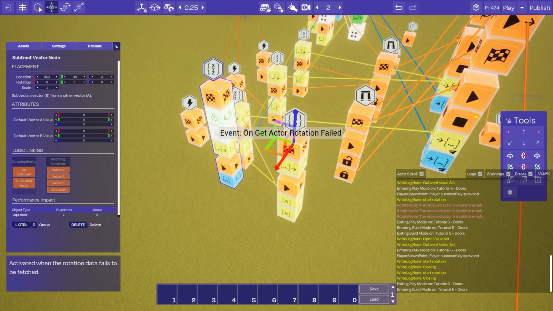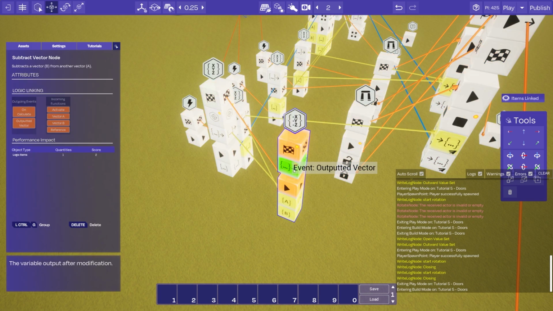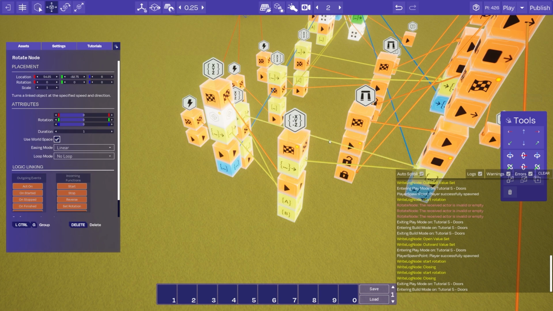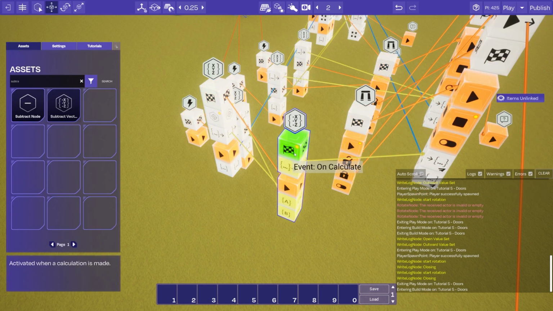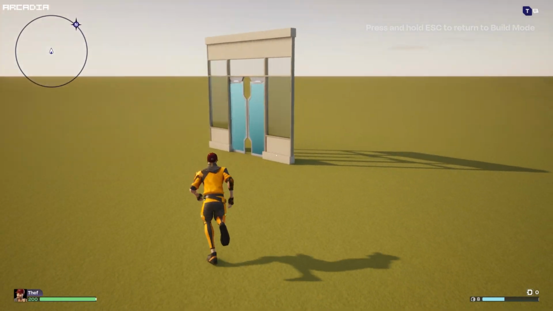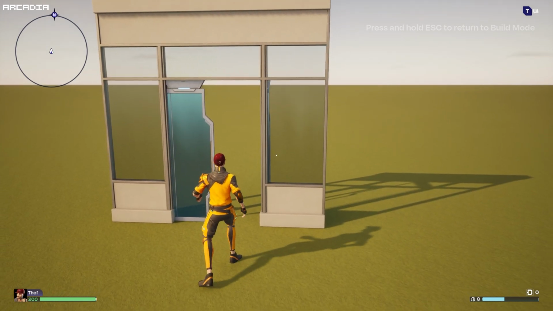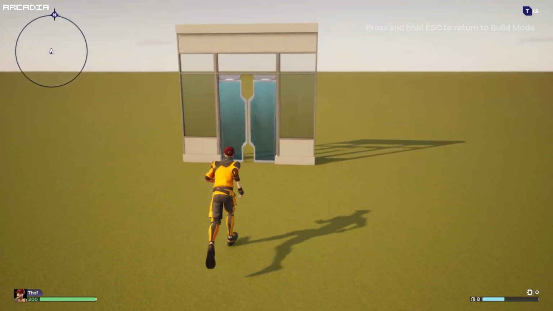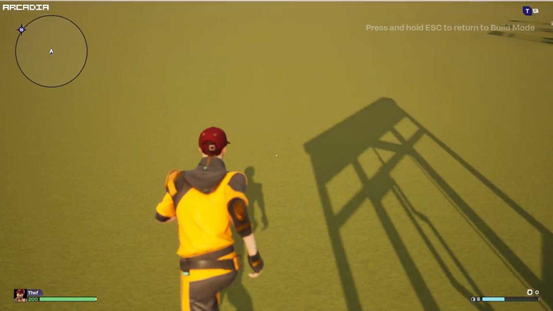This resulting vector gives us what rotation we need to use to get back to the starting position. And here we have it. A door that opens and closes but will not stack up on animations, over-rotate, or break.